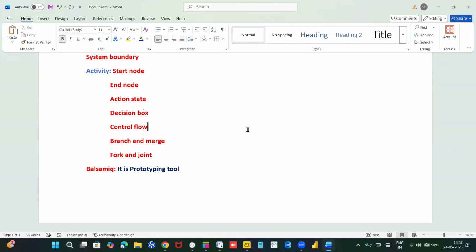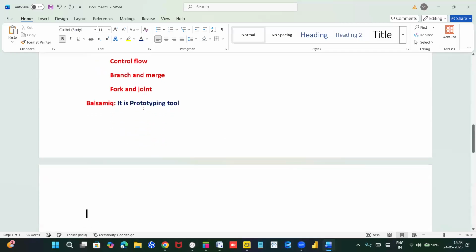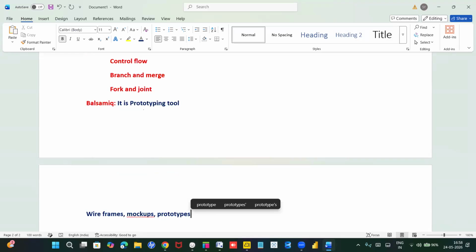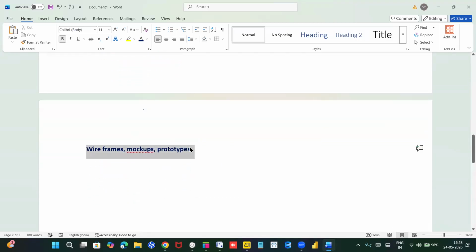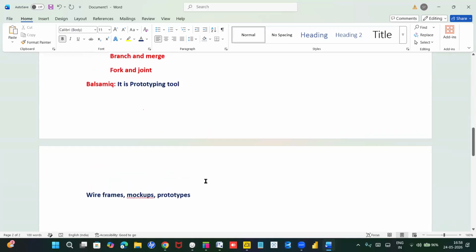In the design phase, we use the Balsamiq tool to create web and mobile applications. It is a user interface designing tool for creating wireframes, mockups, and prototypes. These are the types of pages we will create by using this Balsamiq tool.